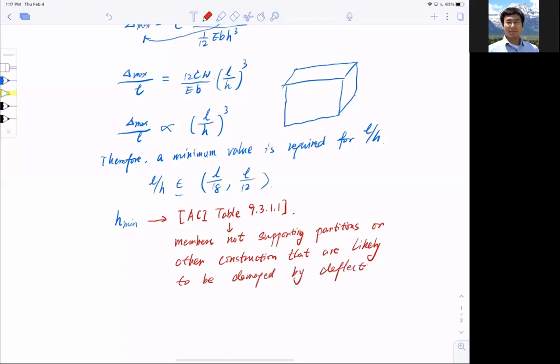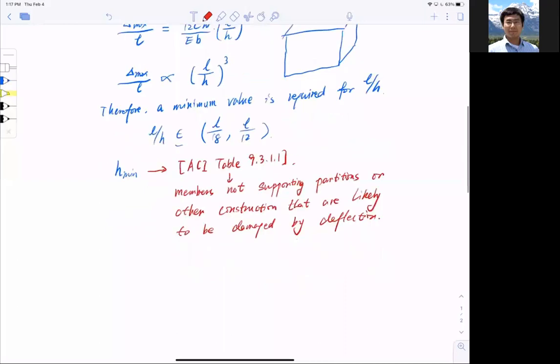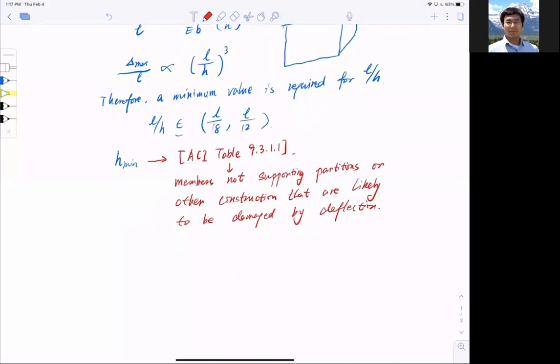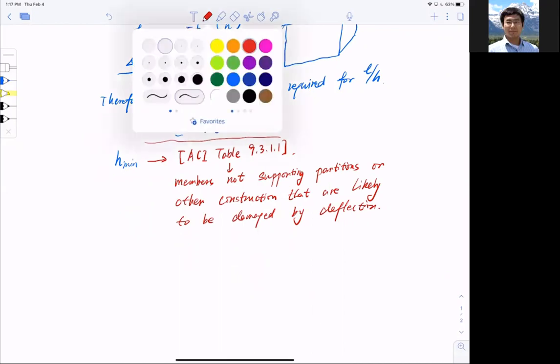Okay, in short, it's basically saying if it's deflection control. So H, sorry, H should be between L over 18 and L over 12. That is the range for the height of the section, okay? All right, so that's how we determine the height, basically by the span length. That is not too hard, is it?